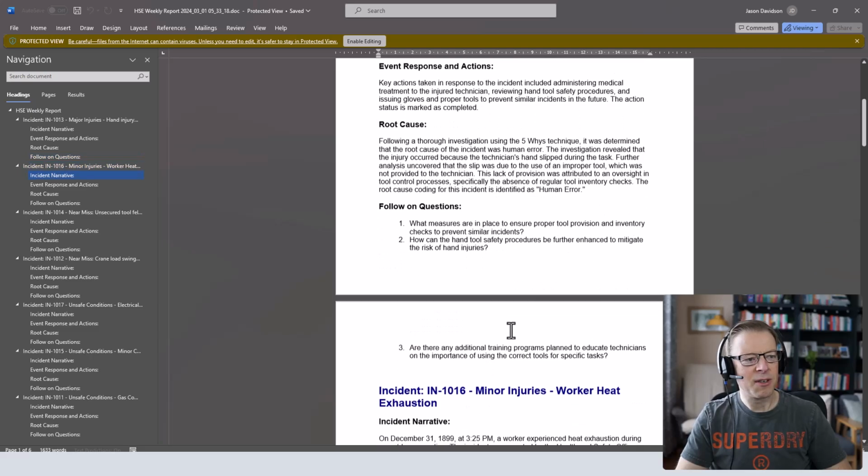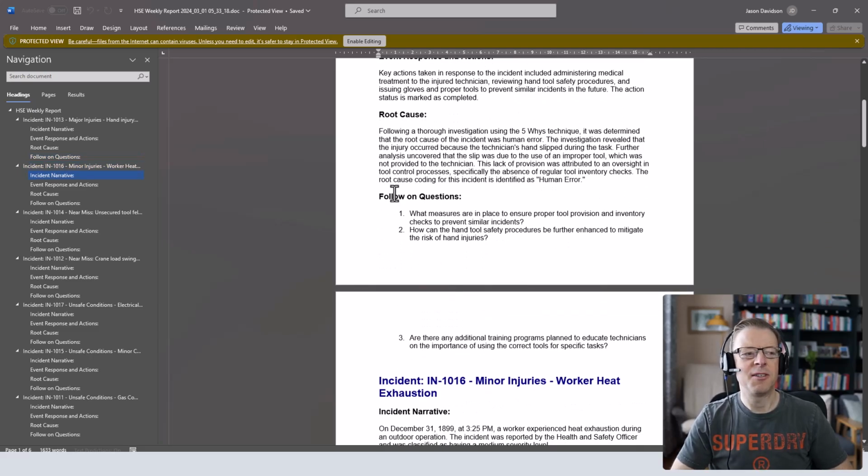And the other thing we're going to add in here is we're going to ask OpenAI to suggest some follow-on questions that somebody reading this report, typically an ops manager or an HSE manager, or some other senior manager, might ask in relation to understanding more about the incident and perhaps filling any of the gaps that aren't already covered in the actual mini report.